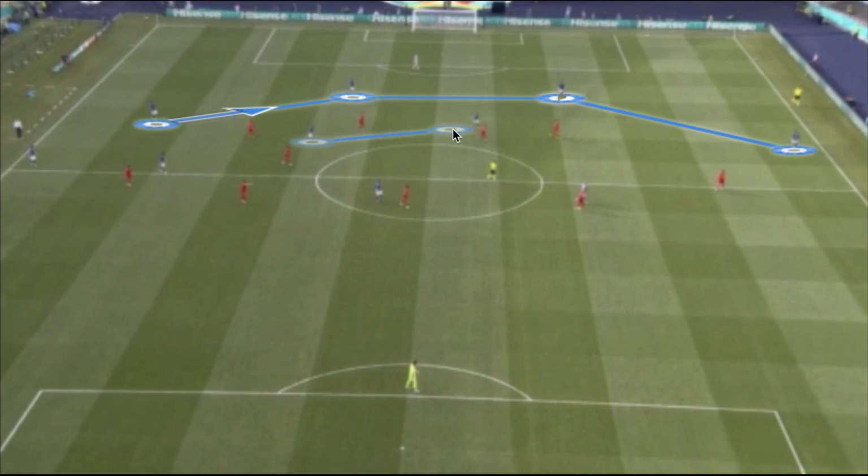They go with their two holding midfielders, with Marco Verratti joining the team, gave them a little more mobility going forward. That's where the interchanges came from, and the ability for more advanced players to play in deeper roles and deeper players to play in more advanced roles.